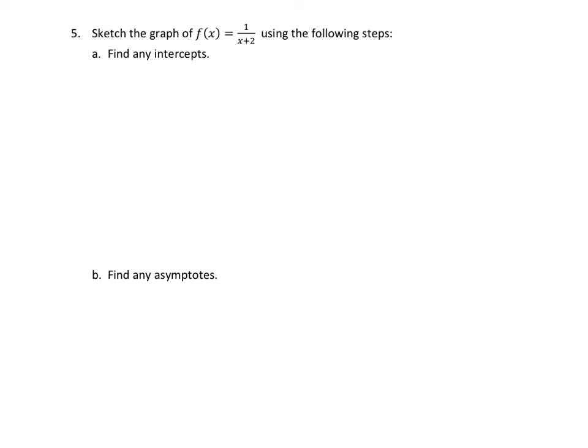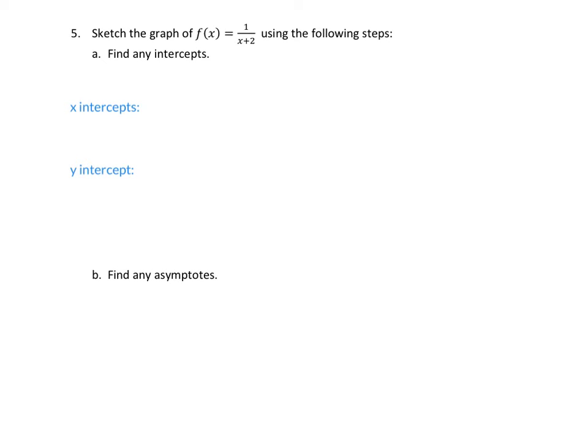Next, what we're going to do is use the information that we know about asymptotes and about the first and second derivatives and intervals of increasing and decreasing, inflection points, concavity, and we're going to use all that and put it together to help us sketch a graph of a rational function. So we're looking at the function f of x equal to 1 over x plus 2, and we want to sketch a graph of this.